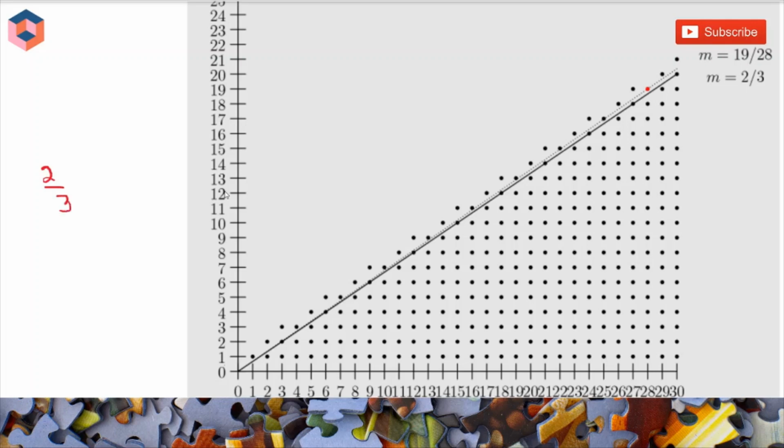What about our maximum? For our maximum, we have to realize one thing. Any line above this slope 2/3, if it goes through any other point other than these 300 points, it'll be more than 300 points, which is not allowed. So we need a line that, even if it goes over 1 point, doesn't work. That would be the number that does not work. Hopefully that makes sense to you.